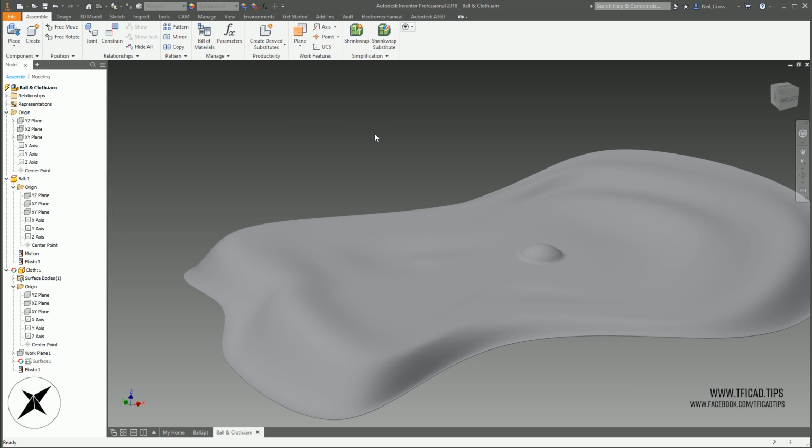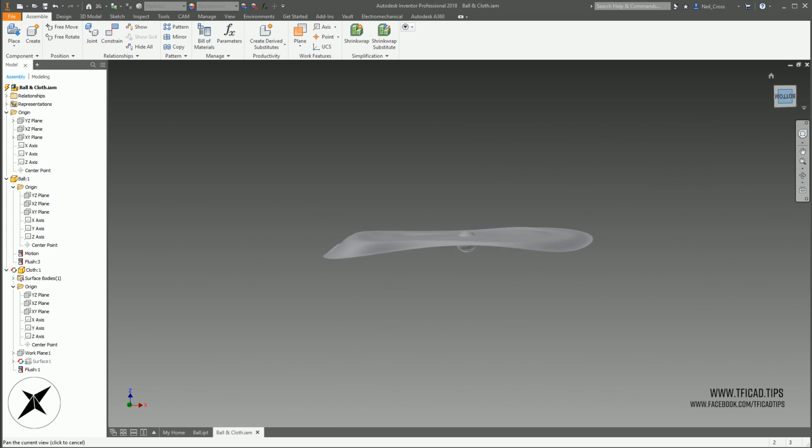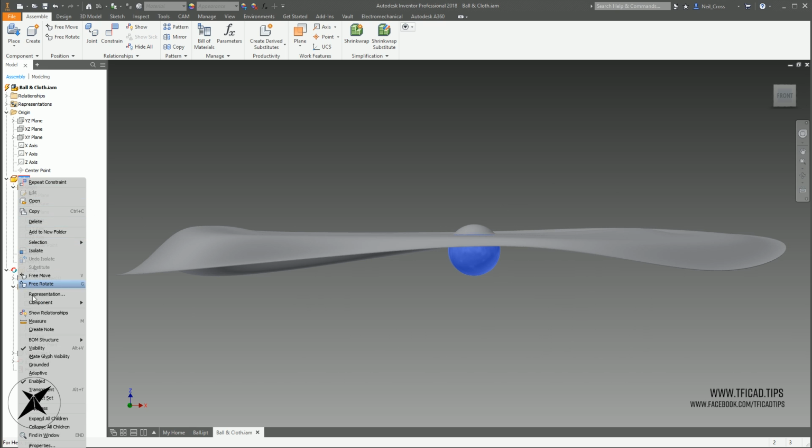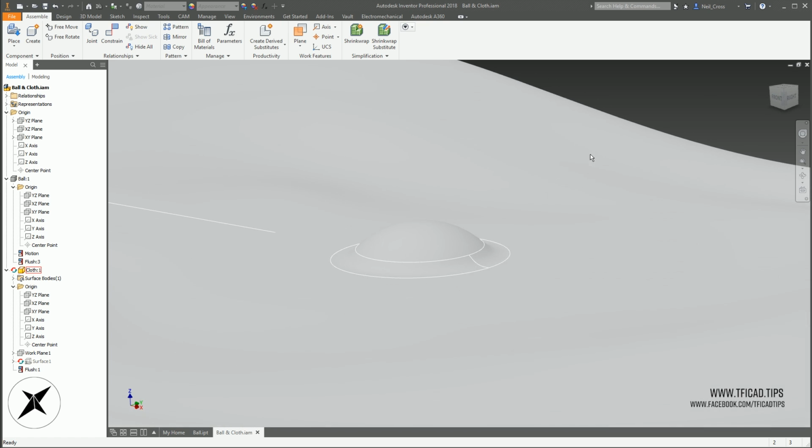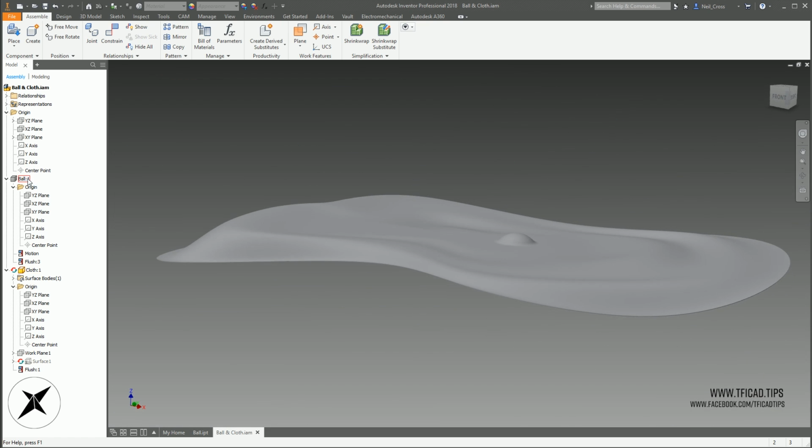If you want to look at it in a bit more detail, so it looks a little bit more realistic, you can start to play around with the visualizations and the materials and the textures. So the next thing I would normally do is turn the shadows on. So I'm going to select this bottom face here and look side on. I'm going to right click on the cube and then set that as front. You can't see that, it's gone off the screen, but right click on the cube, set current view as front, and that should set that view as the front. If you don't need to see the ball, you can actually turn the ball off and it won't make any difference. You can turn the ball visibility off and it will look like there's just a dimple moving over the cloth. But that again depends on what you're trying to get out of this.